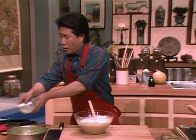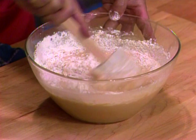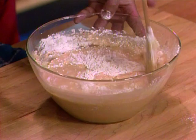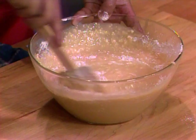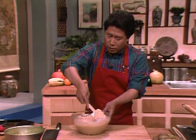Oh, look at this. When it's done, you fold it up, fold it, fold it, fold it. Oh, the whole thing is being folded. Hurry up! I am running out of time and patience. Done, done, done. When this is all nice and done, this is how you do it.